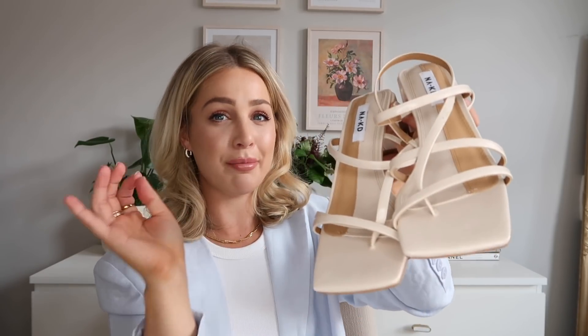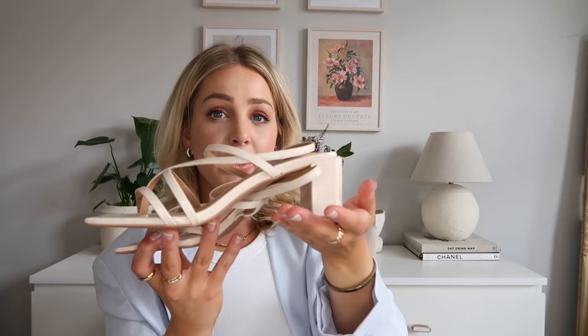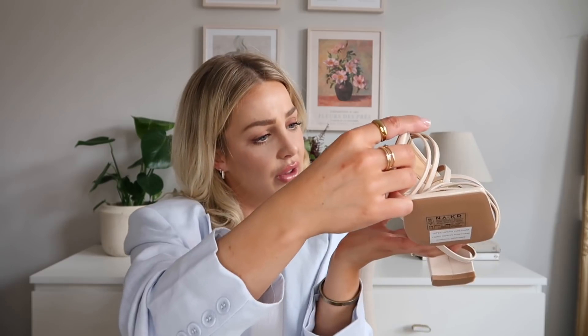Before I get on with the rest of the clothing, I need to show you these shoes — you'll probably see me styling them in the little cutaways. They're a lovely little strappy heel with not too big a heel, so it's a really nice casual sandal with just a little bit of something. They've got a cool contrast detail underneath. They remind me of a pair I got from Zara about two years ago and wore to death. I got this gorgeous nude color in a UK size 5, equivalent to a EU38, and they fit absolutely perfect and are super comfy.